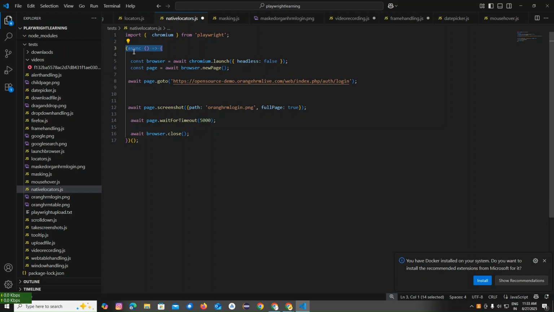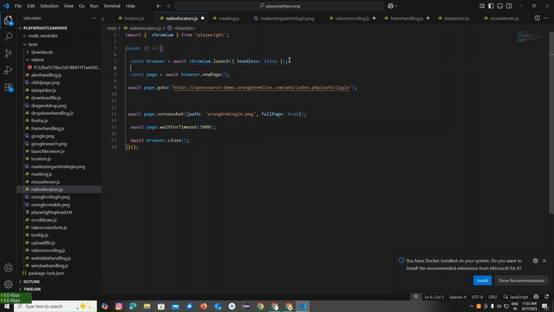After that I'm launching a Chromium browser with the launch method, running with headless set to false so that it runs in the foreground, and I'm storing it in a reference called browser, which is a constant.